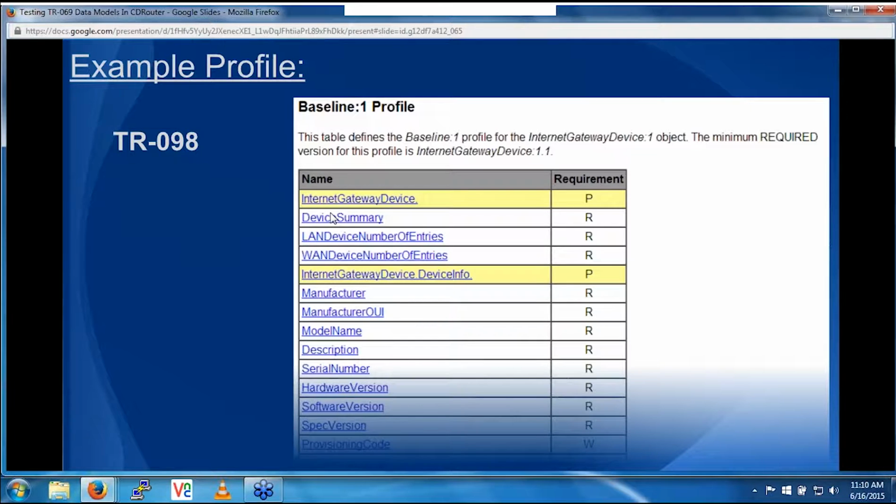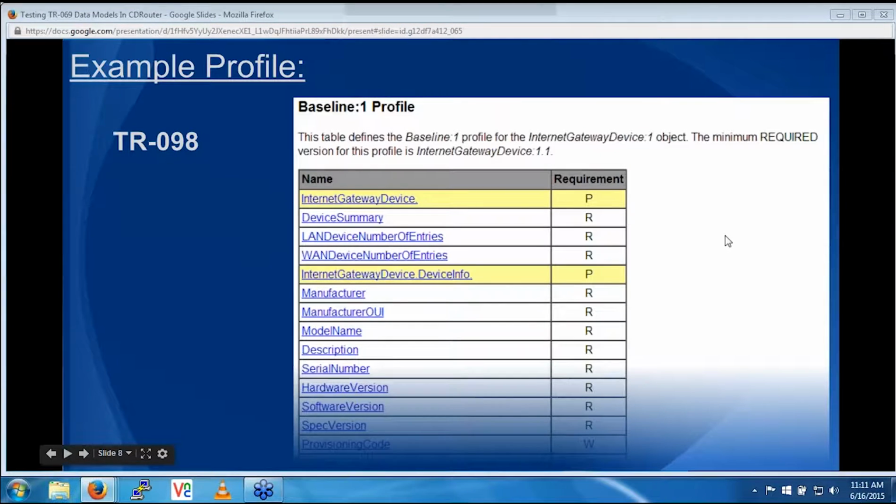And consequently, CDRouter also implements and provides test cases that are named after the document numbers. So you will see that in CDRouter within the test case names. And I'll get to that a little bit later in the presentation, just showing which data model tests are provided within CDRouter.